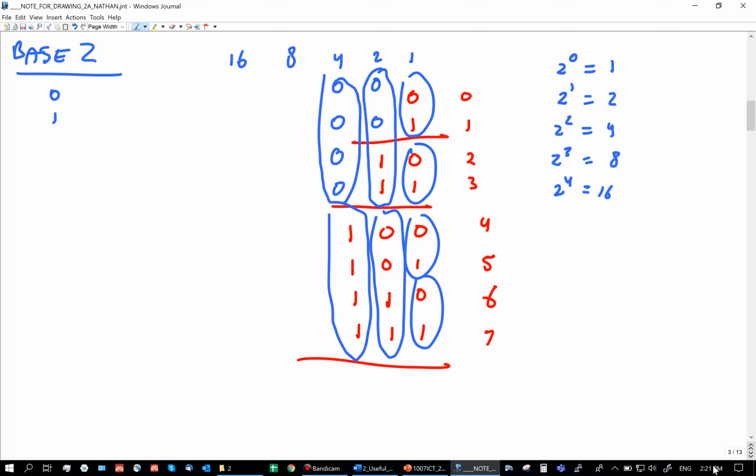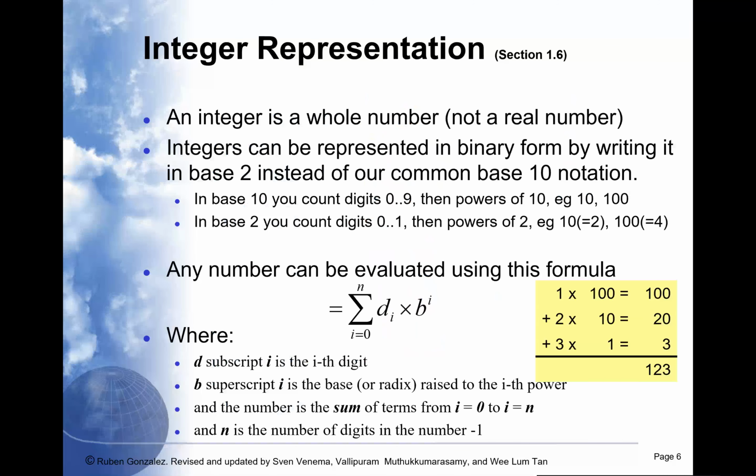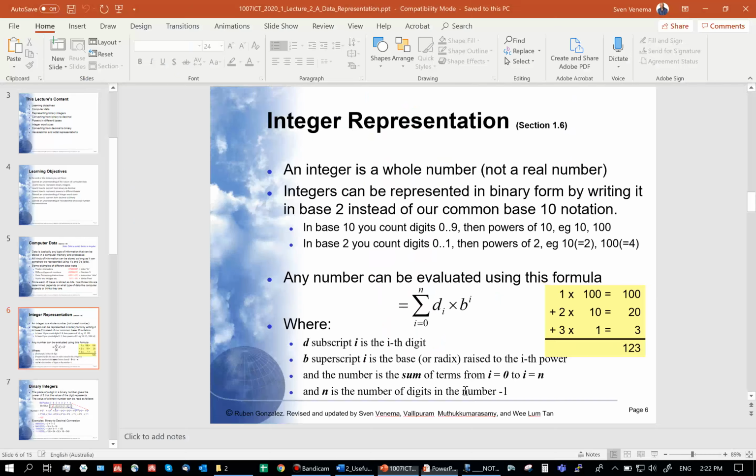Okay, so what we did, right, we looked at how the number system works. And I did that deliberately before talking about this summation symbol, because it's a bit mathy, right? If you're not familiar with that symbol, it's the summation symbol, which you use to add up a number of values in a row, in a sequence. And what that summation symbol, or that formula, is saying is, for any base and any set of digits, you can calculate the value. That's really what it's saying. It's a shorthand for that. So I'll show you a couple of things to do with that.